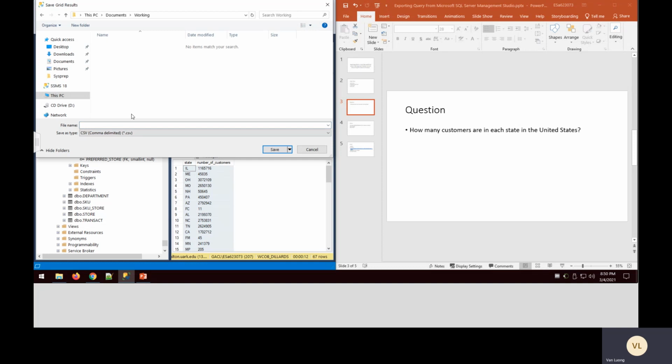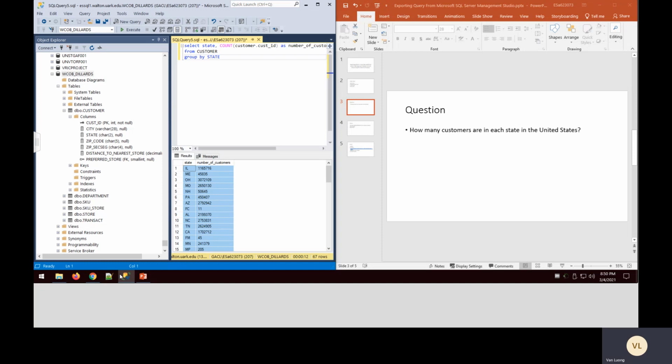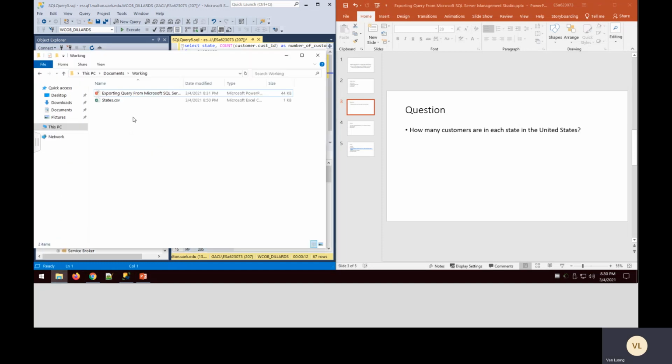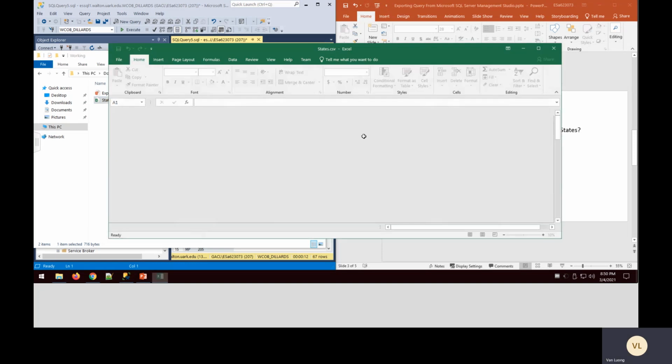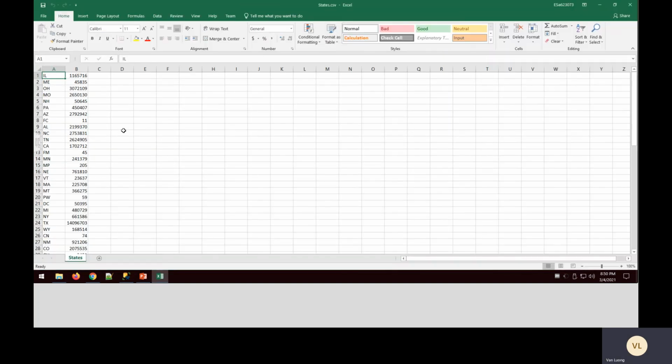Then I usually have a working folder, and I'm going to name it state. Once you save it, you're going to open it. So Excel should be open.